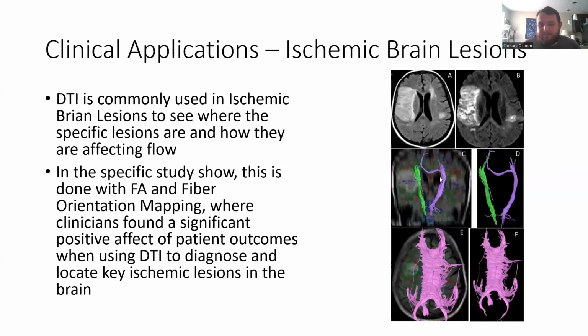And you can see here that from their FA, which is what this image is right here, and their fiber alignment images, they sort of combine both of them. You can see here the big changes near the ischemic lesion where we're dropping our FA into this blue right here. It's a little splotchy and a bit hard to see, but you can see this blue right by this lesion where there's a lot of isotropic spreading.